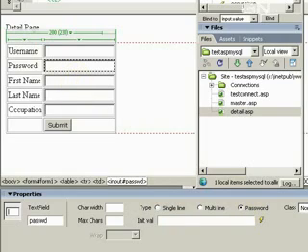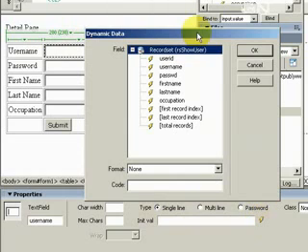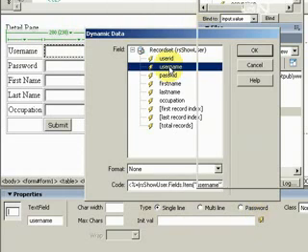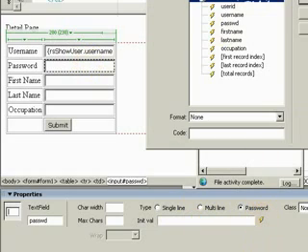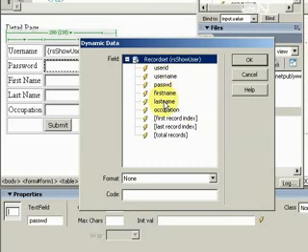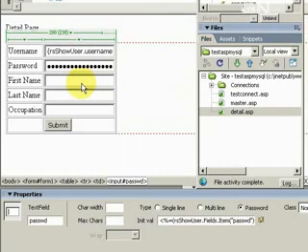Now what you do is you select username. You click on the init value, you click on the lightning bolt sign here, which allows you to select dynamic data. In this case, it will be username. Double click. Select the password field, then click on the bind to dynamic source button. Then double click on passwd.